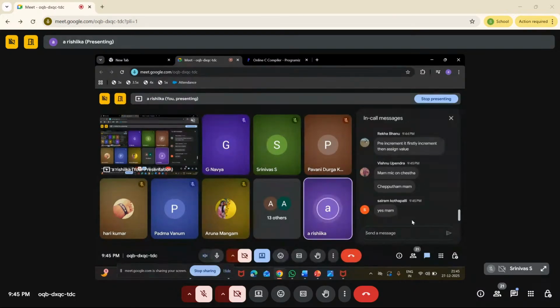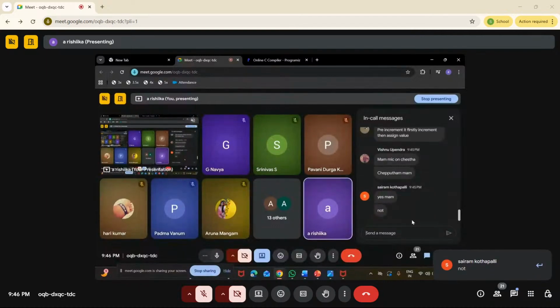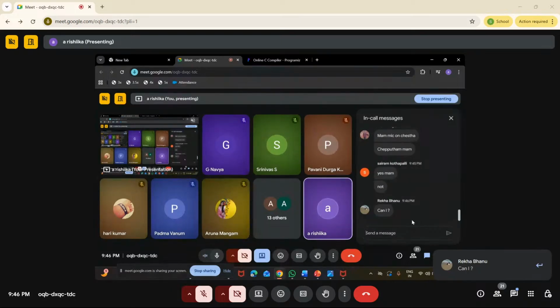Just tell me the symbols of bitwise operators. Okay, bitwise not. That's all? How many bitwise operators are there? Count. No, I want him to answer. Sairam should answer.